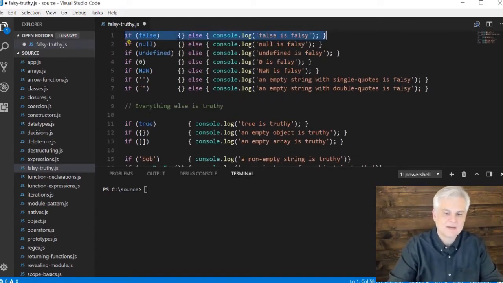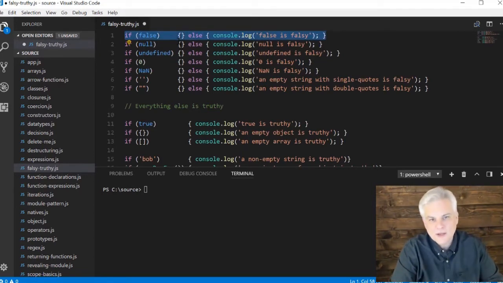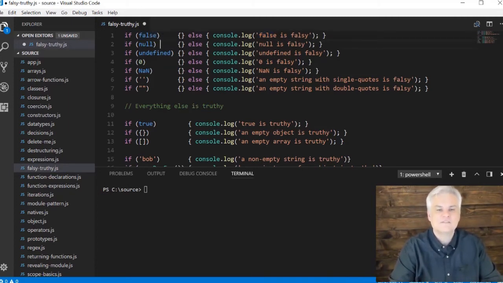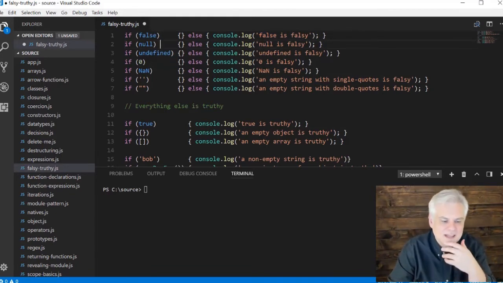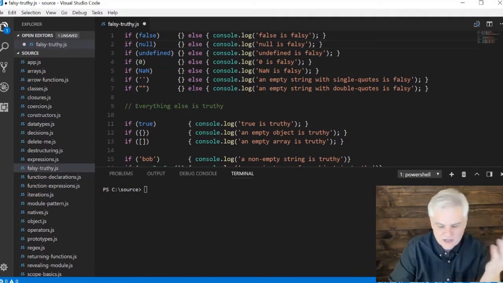Well, right off the bat, in line number 1, if you're going to evaluate an expression, if false, that's always going to be false. That's not really falsy. It's just false. All right. But then there are things like null. Well, in and of itself, if we're looking at this completely subjectively, null is not true or false. It doesn't really have a connotation of being true or false. It's just null. We'll talk about null later. However, it's considered by JavaScript to be a falsy value.